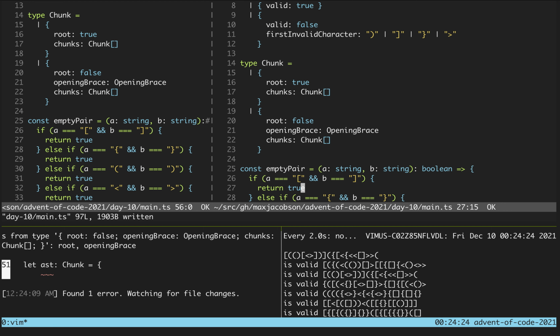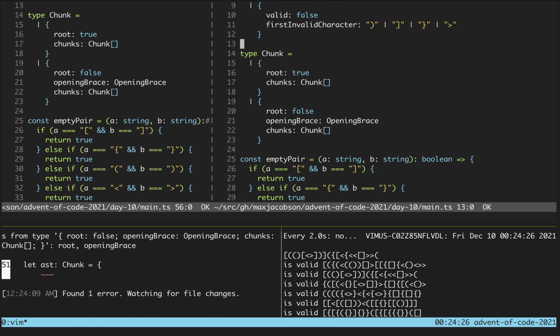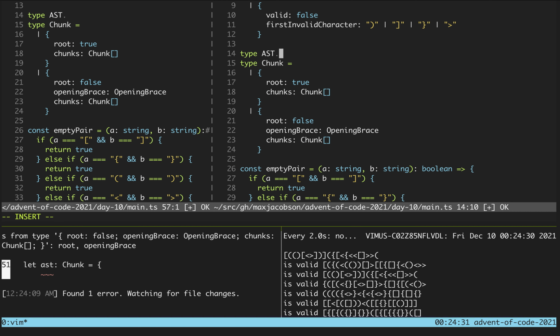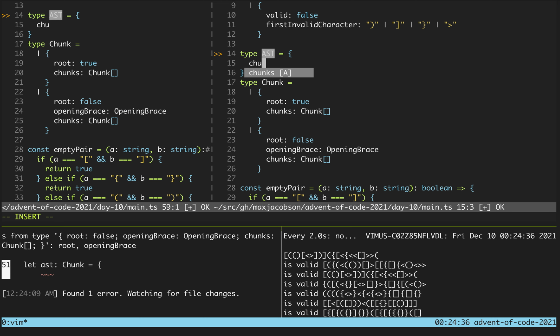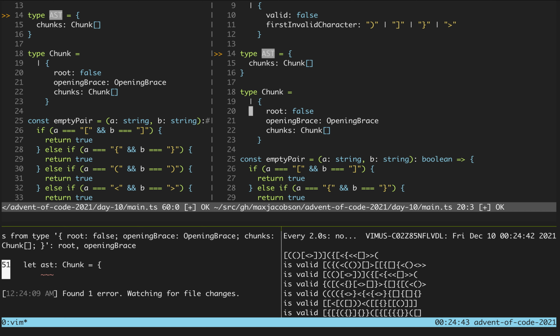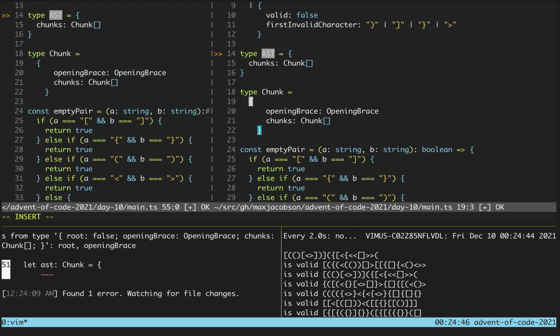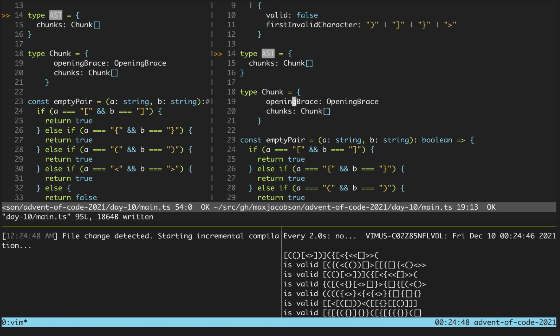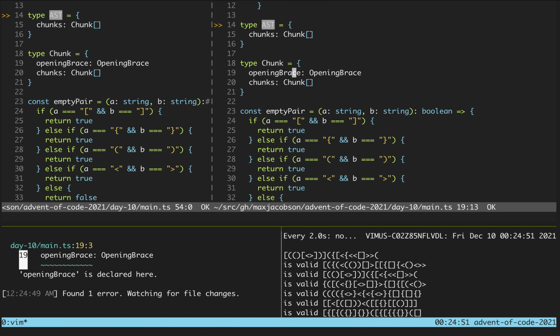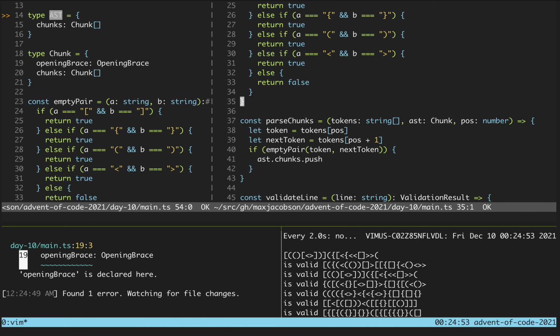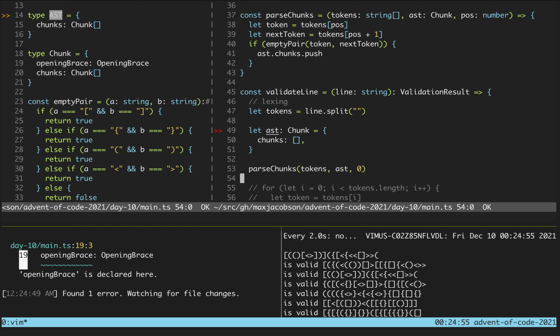I guess the simpler thing here is to say type ast is chunks chunk, and then forget that. Okay. Right, so chunk can be recursive, but ast doesn't need to be recursive. So we'll come here and say that this is actually ast.